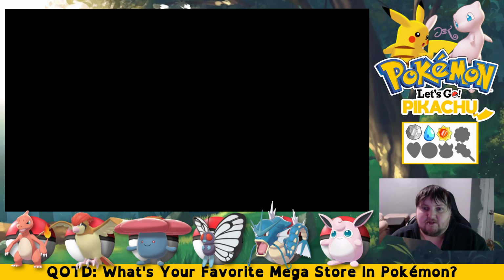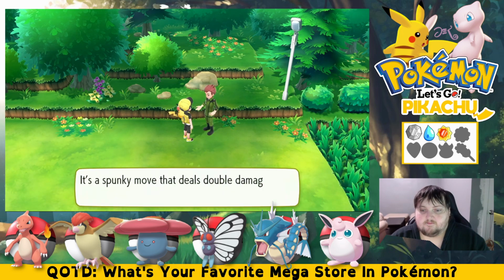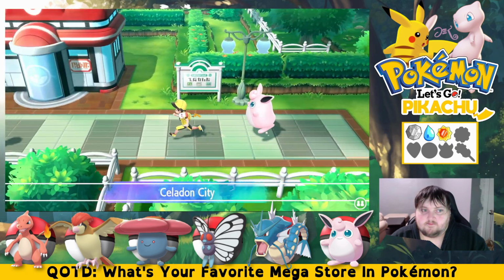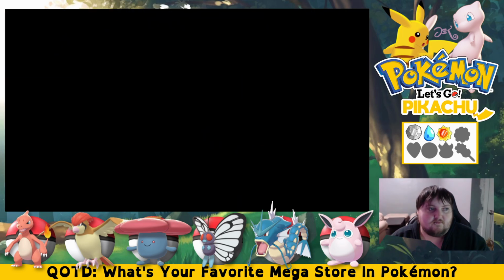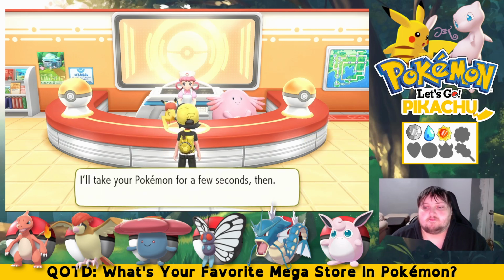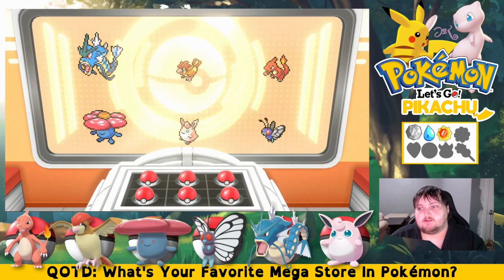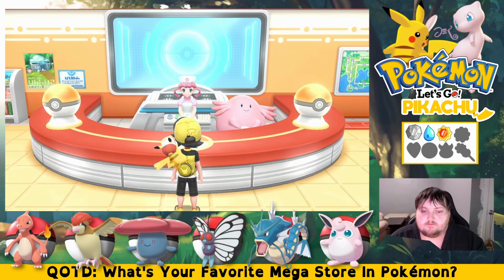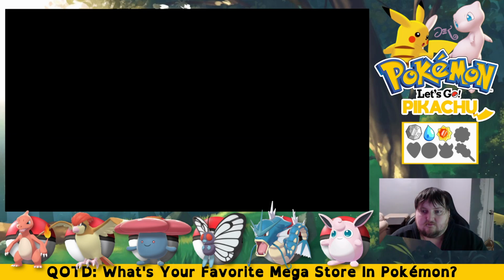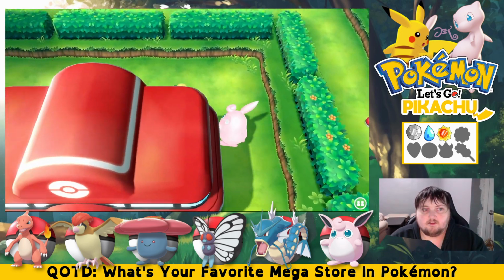The coach has destroyed my team with Facade and Sing. Thank you for Facade. We need Wigglytuff to have Sing, and then we'll put Facade on him. Did my Jigglypuff ever have Sing? I feel like it should have come with Sing. Okay, well, let's make our way back here.